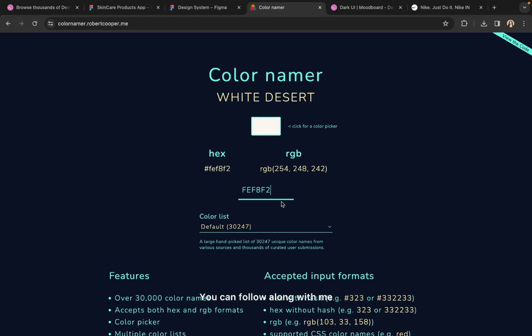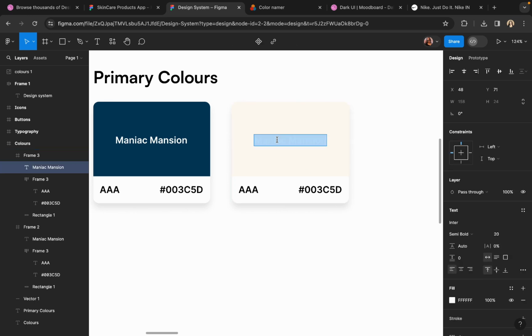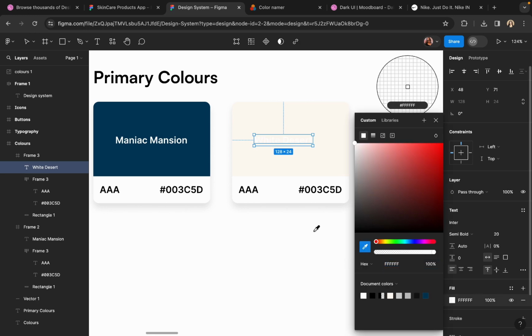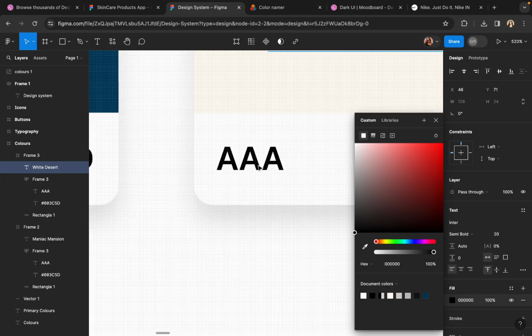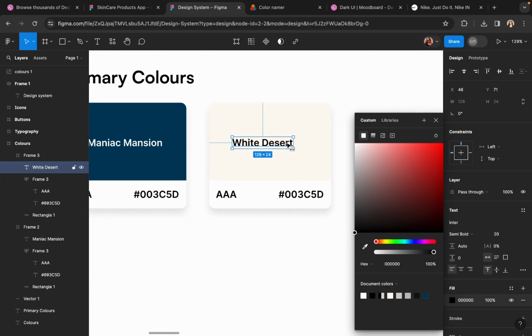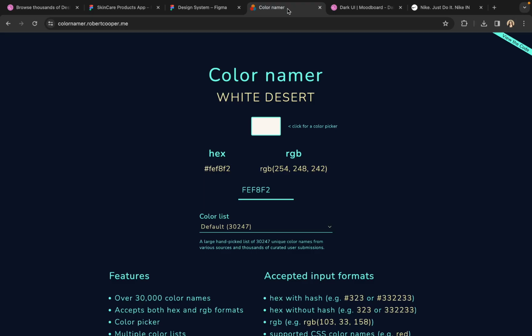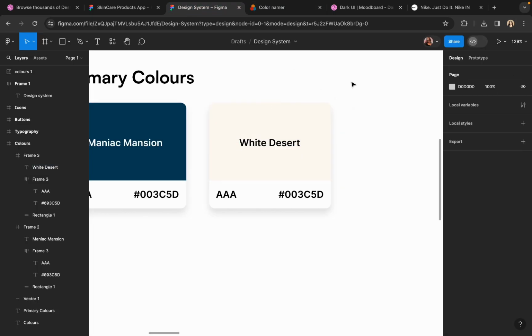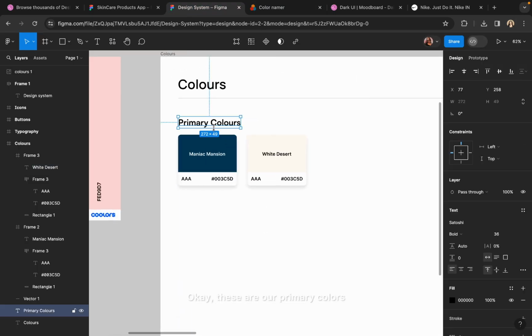You can follow along with me so that you can understand it better. White Desert. Okay, these are our primary colors.